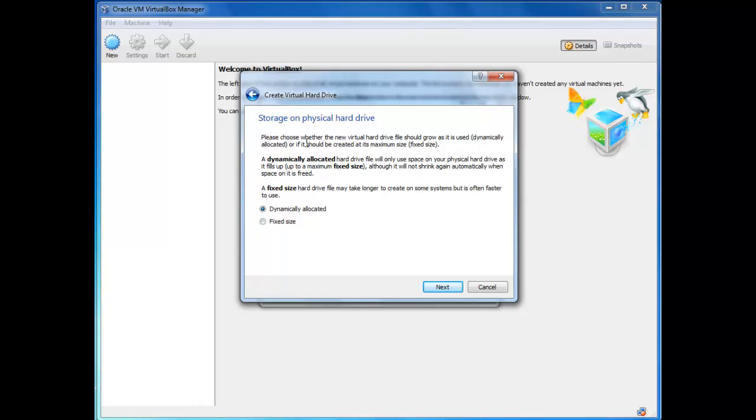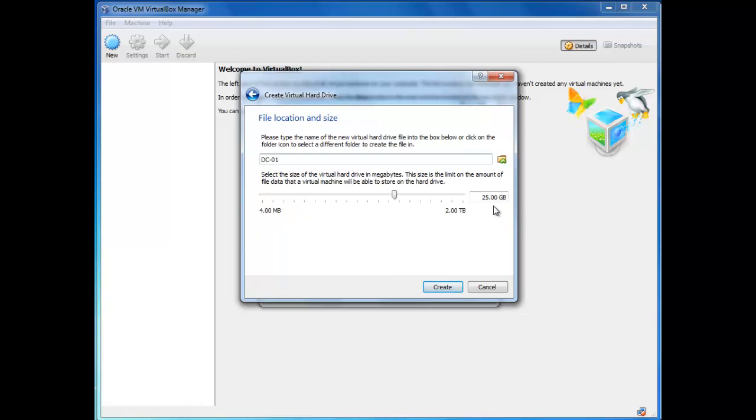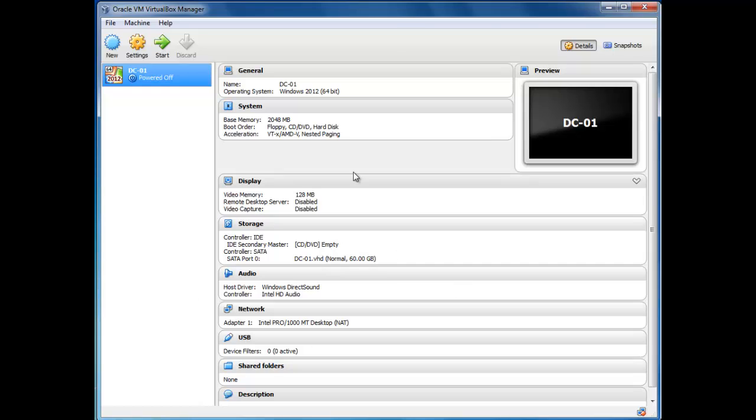If we say dynamically allocated, and then 60 GB, it's going to use only what it needs rather than taking that chunk. So dynamically allocated is what I prefer. Click next, and then how much space we want. Say 60 GB. Create. Okay, now our operating system, this virtual machine, is being created.